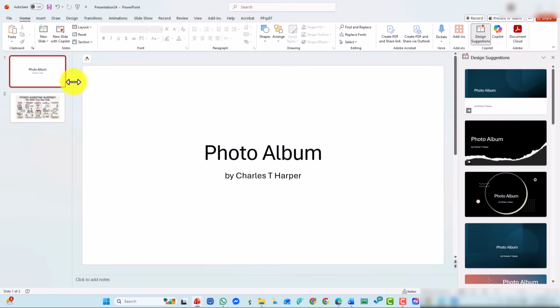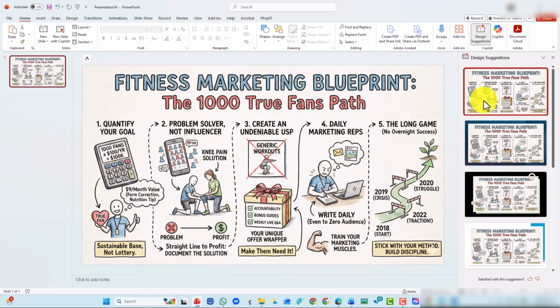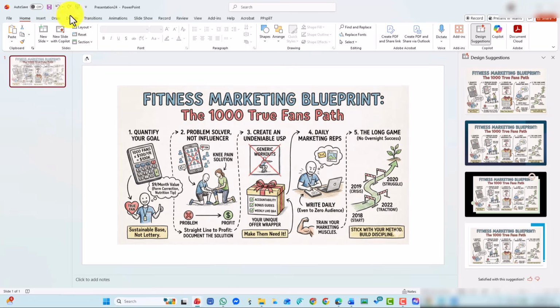We can then delete the title slide. When we click on top of this image, you'll typically see a design suggestion that'll match the color. We want to take that one. What we will typically do in some cases is we'll use this, but it does not necessarily give us a margin, which we do want for this case. So we're going to click the back button. We're going to leave the margin the way it is.